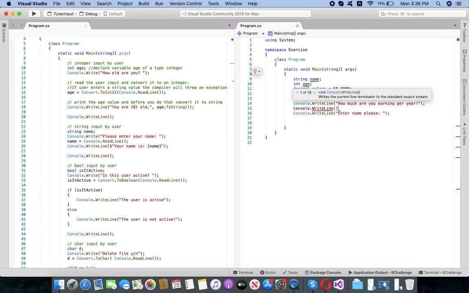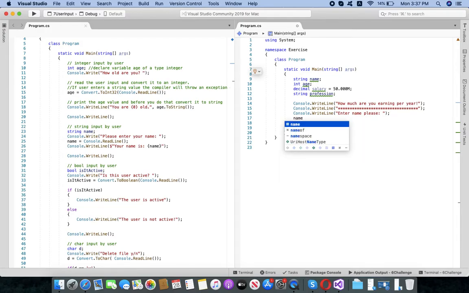All right, let's make it a little bit more modern. Let me give you an idea. How much? There we go. Okay, that makes sense a little bit. So enter name, please. And then we say name equals what? Console.ReadLine. But what I'm going to do is omit the Line here, so that the name ends up on the same line.